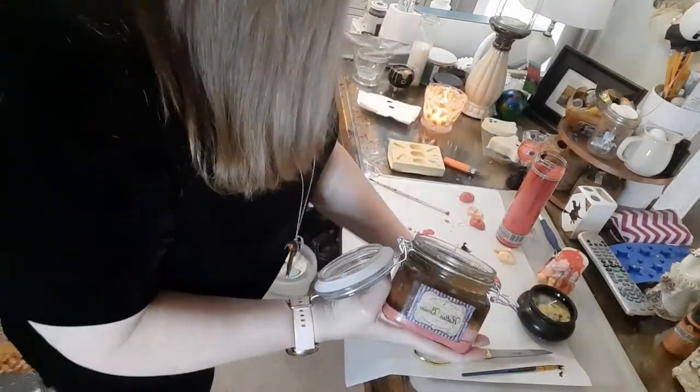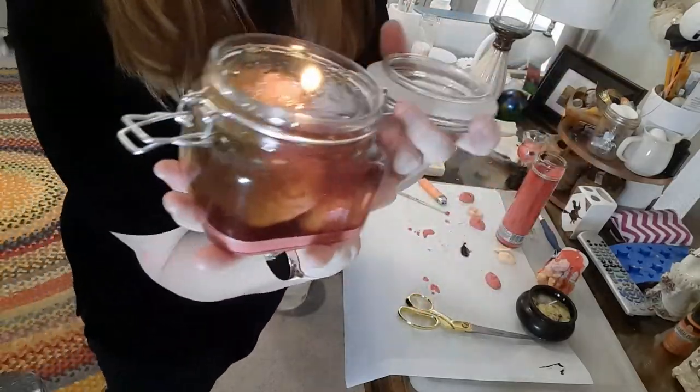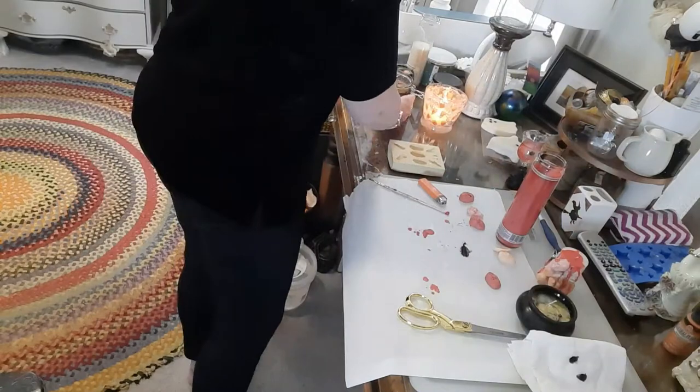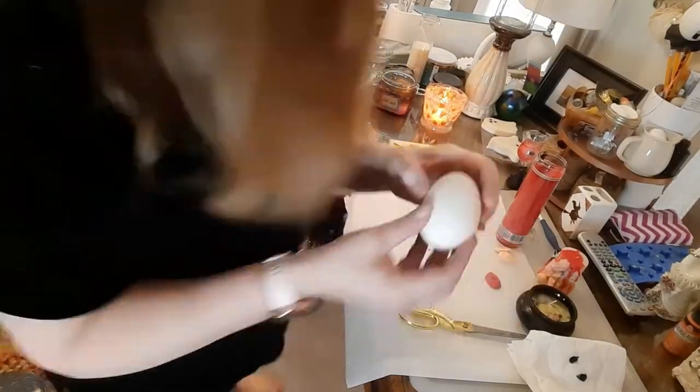And here's my jar of brains. Let's light it up and see what it looks like, because my green came out a little darker than I wanted when I was mixing it. But my tag on it says rotten brains, so I think that color green actually works out pretty good.